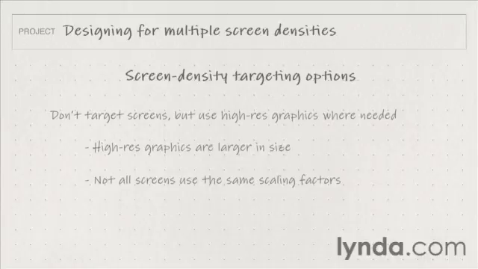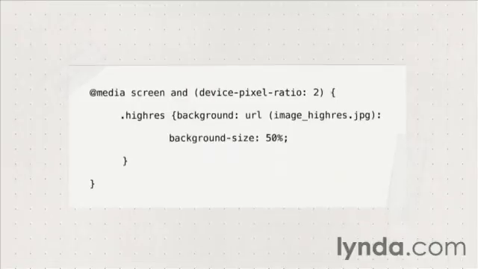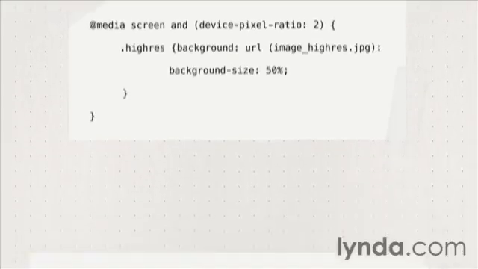If you want to target the devices themselves, you have two main options at present. First, if you're targeting CSS background images, you can use media queries to target specific device pixel ratios. Then, you simply change out the image for the high-res version and use the background size property to properly size the image. The issue here is that support for device pixel ratio isn't even across platforms, and it currently requires vendor prefixes. You're also limited to background images, meaning that context-based images using the image tag can't be swapped using this technique. To do that, you'll need JavaScript.